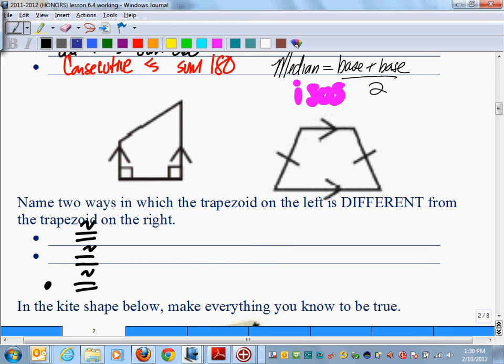Step number 1, what makes an isosceles trap different is that the legs, which are the non-parallel sides, you have congruent legs. If it's isosceles, you have congruent legs. Yes, sir. Yes, well, because you just now focused in. Okay, so the isosceles, if you have 2 equal legs, there's 2 other things that are equal. These angles connected to the bases, dark green and light green, they are congruent. So congruent base angles. This is what makes an isosceles unique.